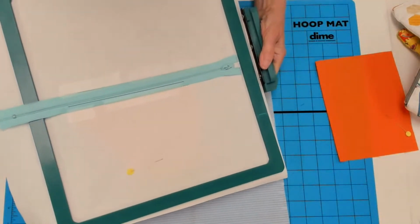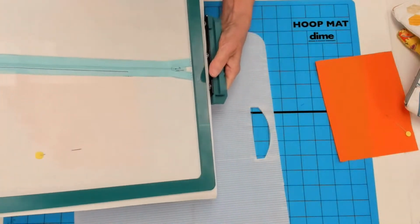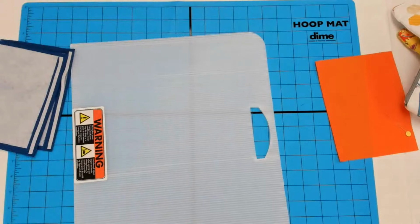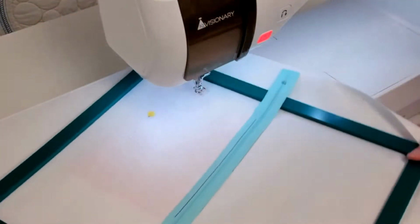Now, when I go to the machine, I'm holding the hoop by my hand, and then I'm just going to slide it onto the machine. I'm keeping care of that lining behind the hoop.